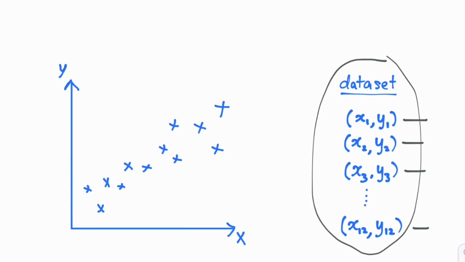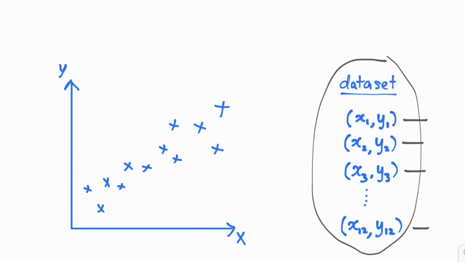So the data might be the data on 12 farms. X is the number of chickens in the farm, Y is the number of eggs collected. Or it could be data on 12 students. X is the number of hours they spent studying for a math test, and Y is the math score that they got. And so often we are interested to see if there is any relationship between X and Y.